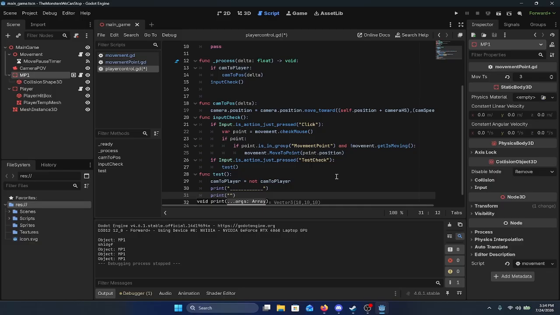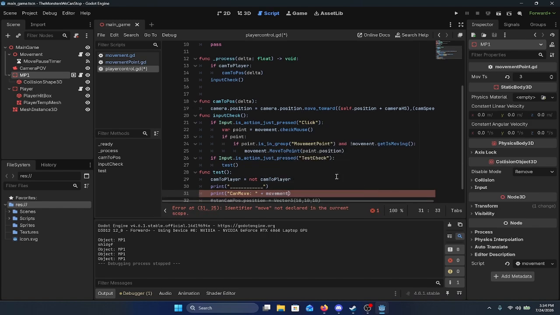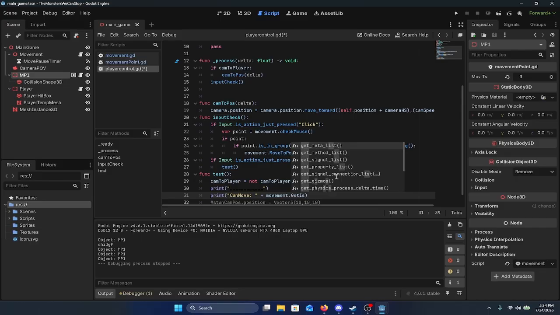And I print can move, this plus movement dot get is moving.